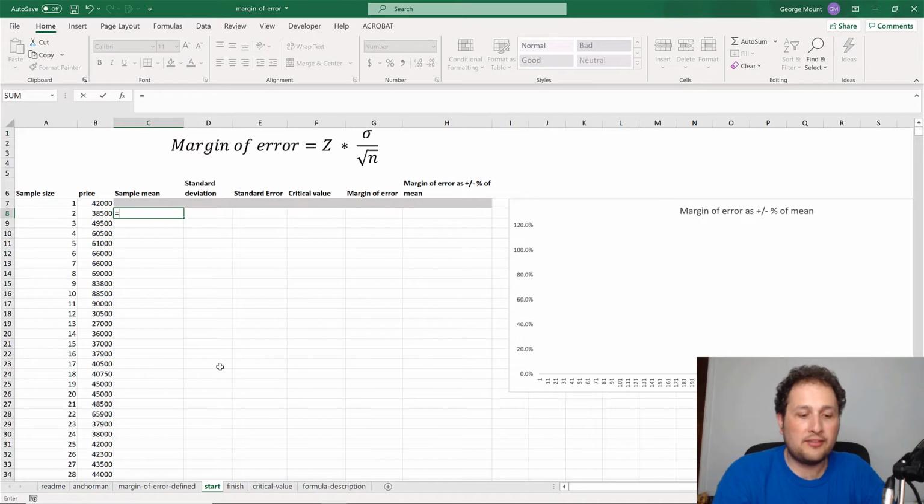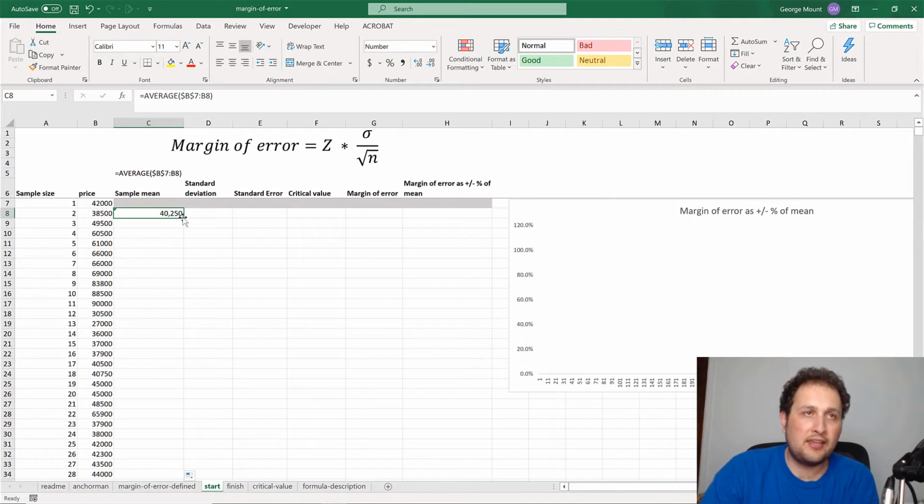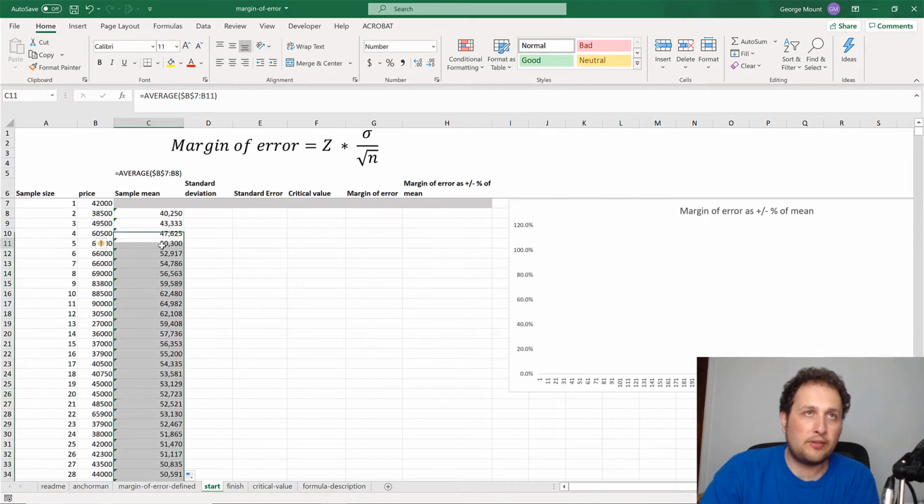So our sample mean, this is essentially a running average. The way I'm going to do this is start our range off at B7, then we're going to end that at B8, but I'm not going to lock B8. I'm only going to lock B7, and you'll see why in a minute. When I fill this in, you'll see that we've got a range always starting at B7, but always ending at our respective row reference. So for example, I'm going to fill out this range here.